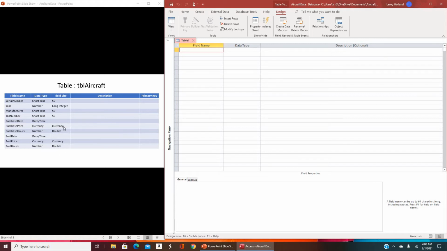Now some of these aren't going to have field size because they're numeric, and then others, if it's date and time, of course, it's a standardized field size, so you don't have to worry about that. So don't worry about any of the other fields down that you might see. We're just going to work off of this planning sheet here. So the first thing we're going to do is we're going to come in and we're going to put serial number.